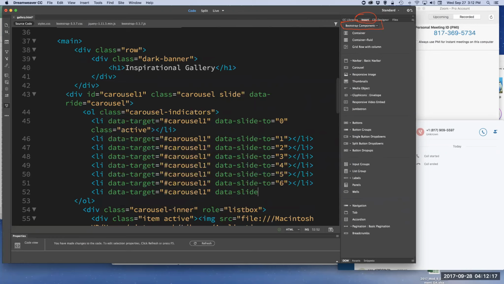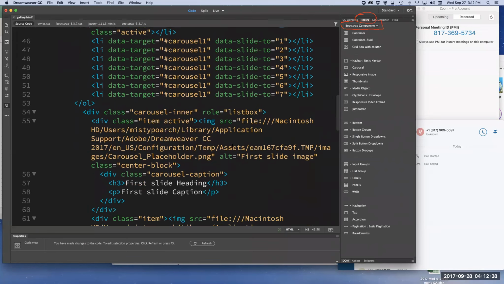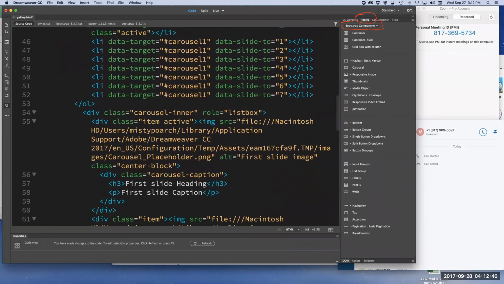Data-slide-to equals 7. That gives us a total of 8 placeholders because it starts counting at 0. So that gives us 8 placeholders in our carousel. That's what you've done right there. You've made 8 placeholders. So now you're going to skip down and find that closing OL tag.